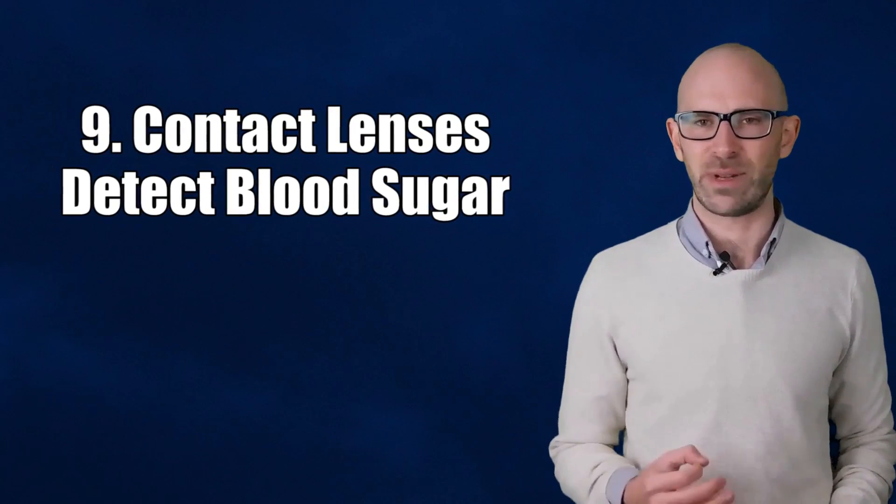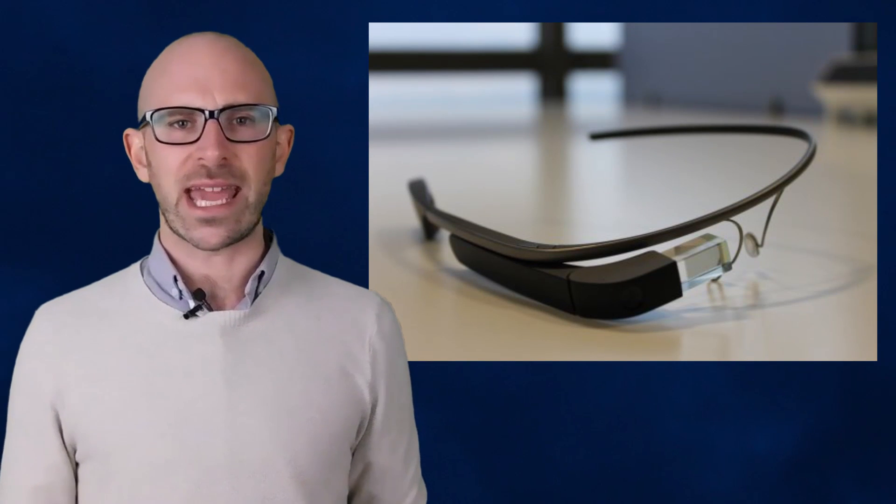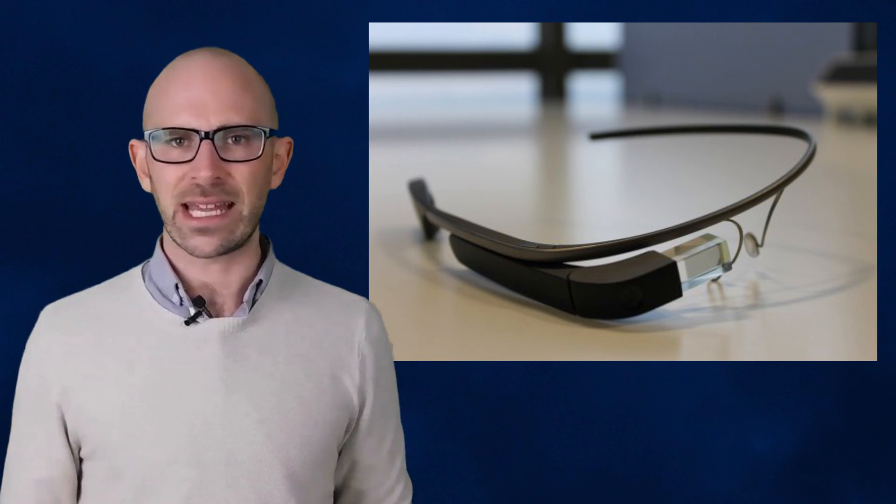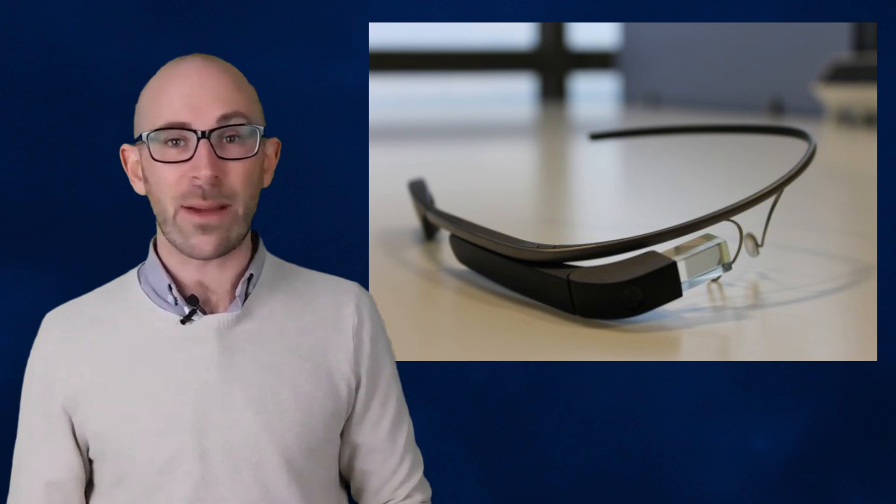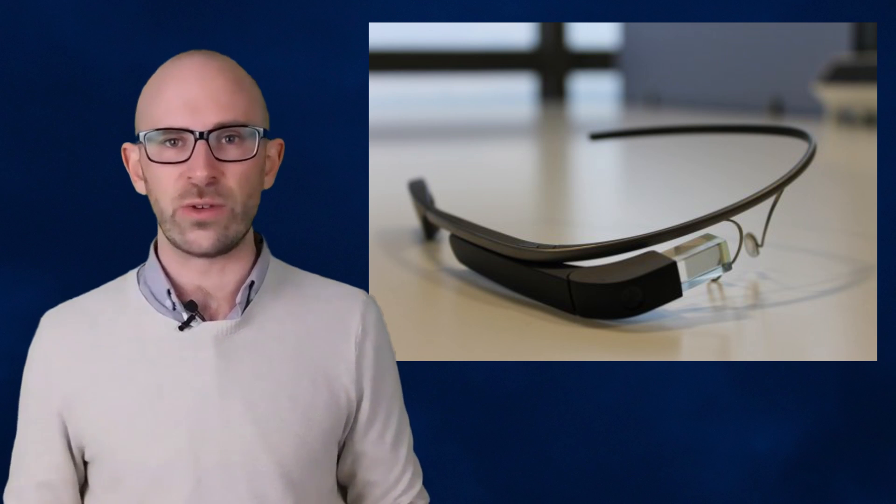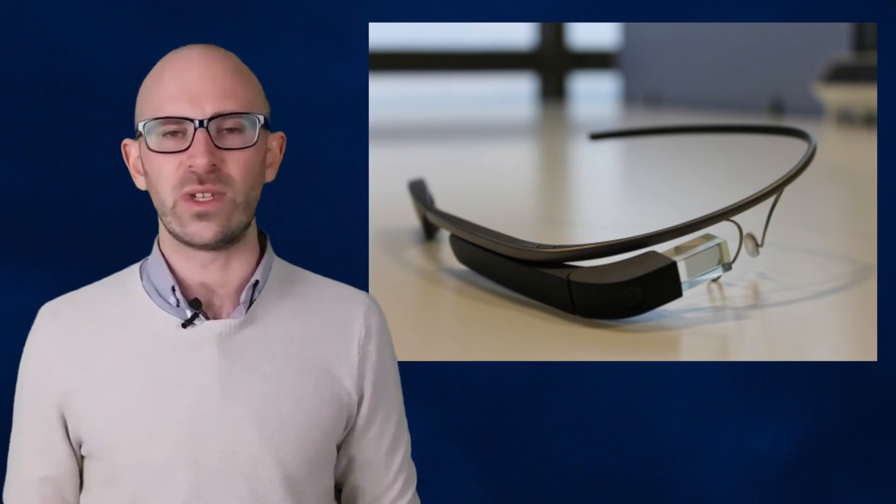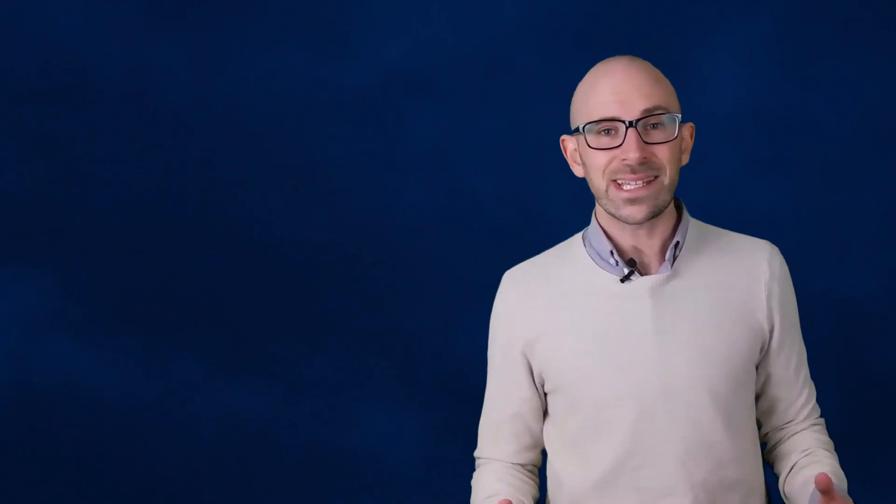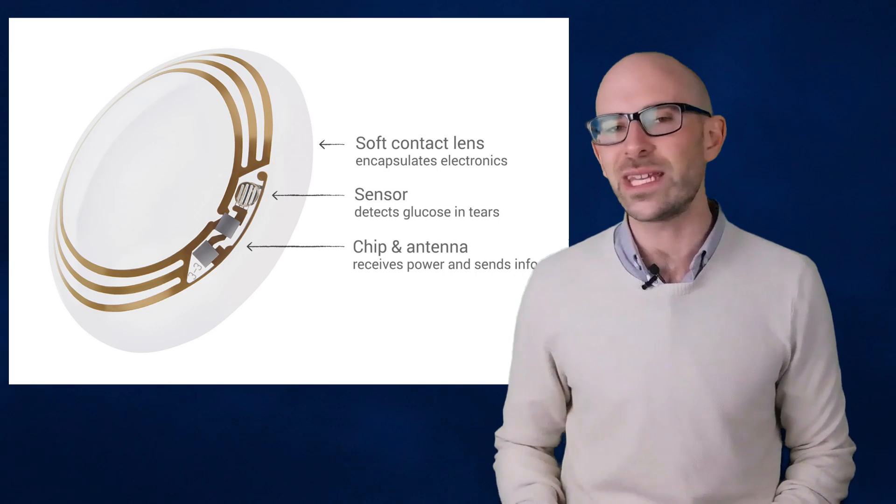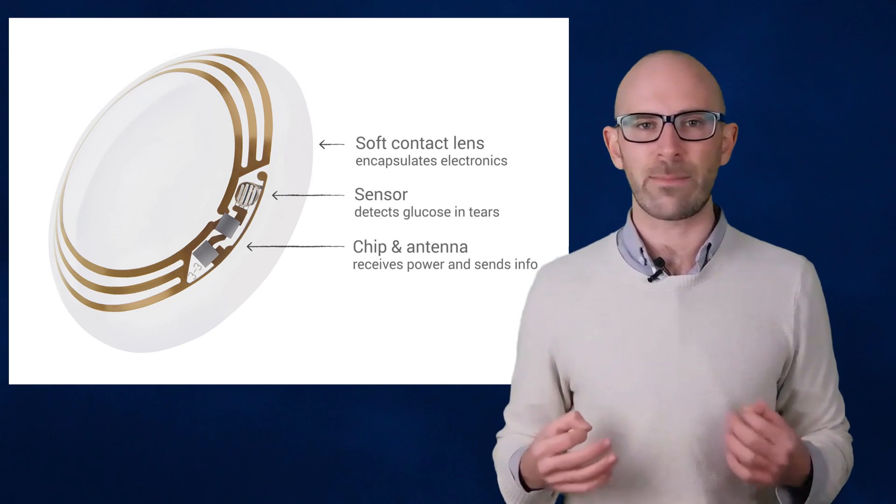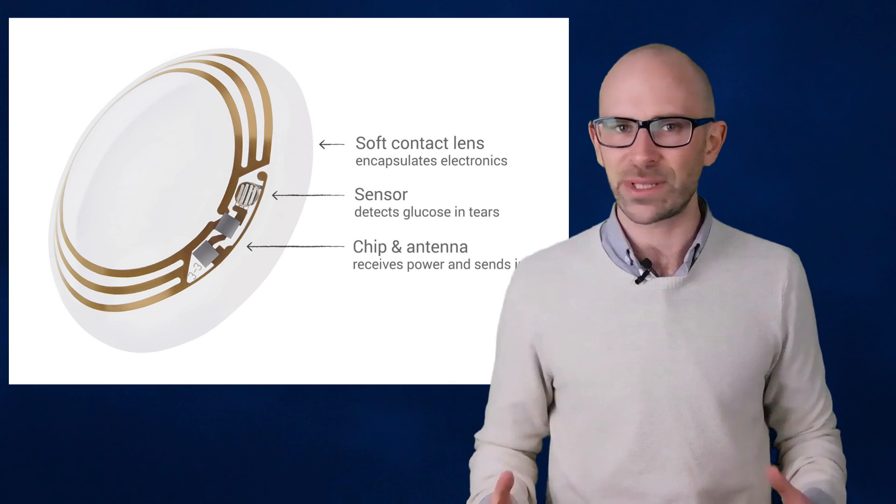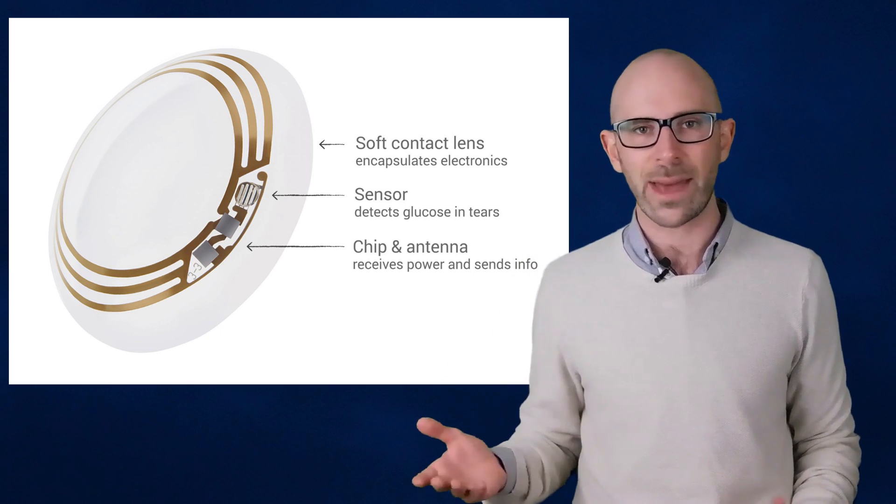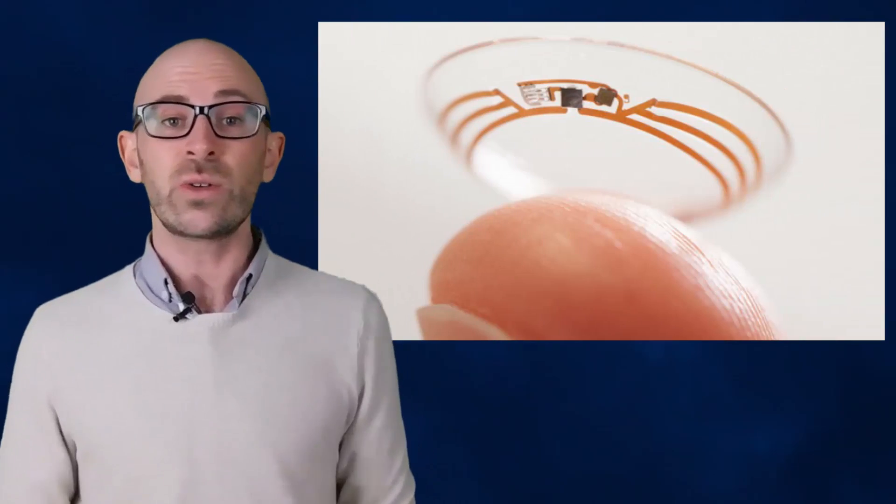Contact Lenses Detect Blood Sugar. As Google Glass gains attention by being disliked by federal agents and traffic cops, Google continues to attempt to dominate the literal view, albeit in a more altruistic manner, with new contact lenses. These lenses are targeted towards diabetics who have to go through the inconvenience of sticking needles in their body and measuring their blood sugar levels.